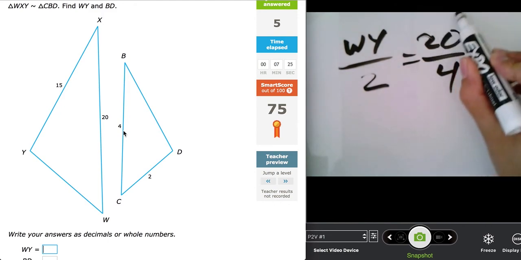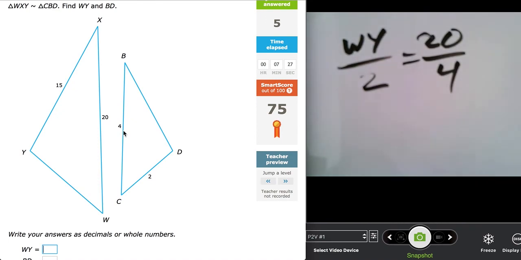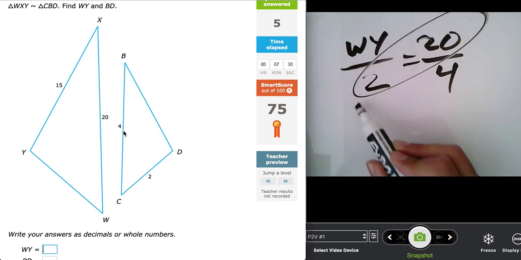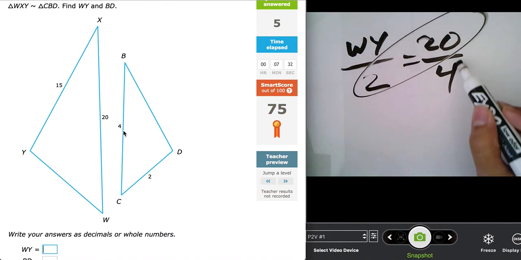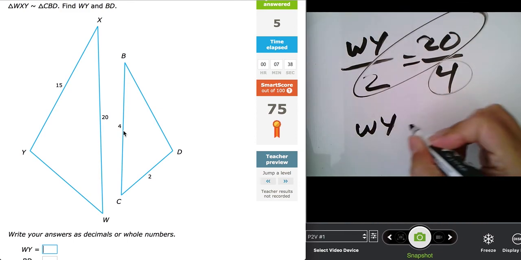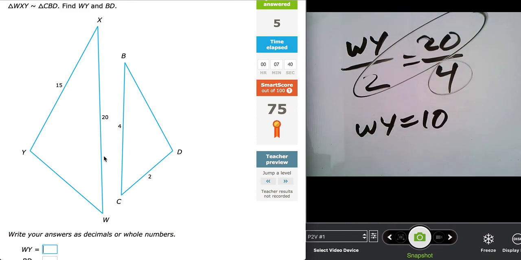Again, once you have the correct setup, many of you have already got through the lesson where you figure out the missing value. Just cross multiply here, two times 20, that is 40. Divide by this third value. That's the fast way of solving this. And that would leave you with WY is 10. So this side measures 10.